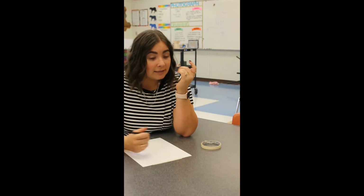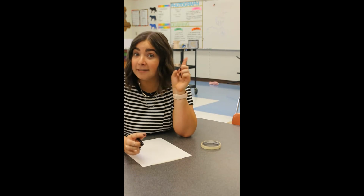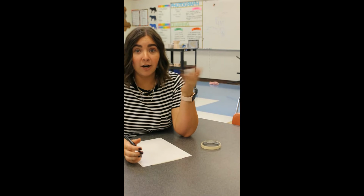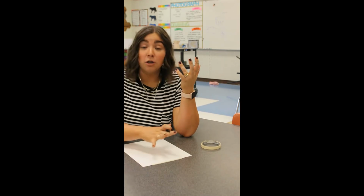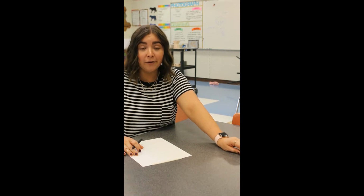So make sure anytime your pen is moving, you're looking at your hand, okay? Anytime your pen is moving, you're looking at your hand. You can glance back and forth at your paper and your hand the entire time, and that'll help you to gauge where you are on your paper and make sure it looks more proportionate. But that's the basic rule. So I'm going to show you a little bit of how you do it.